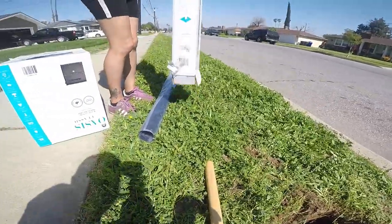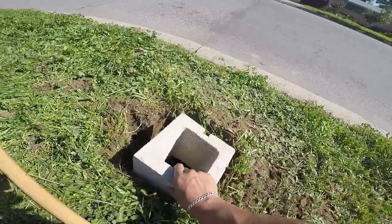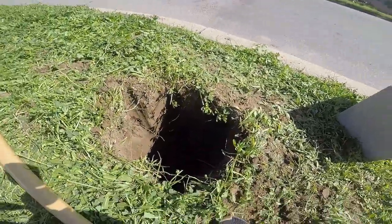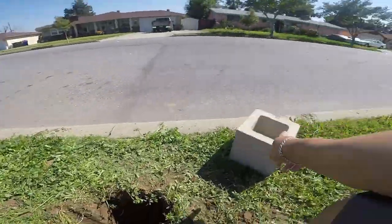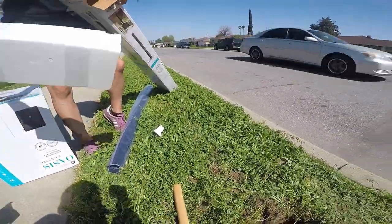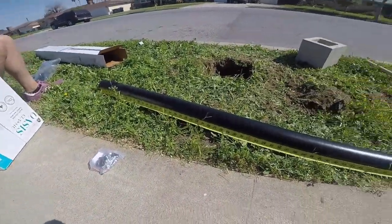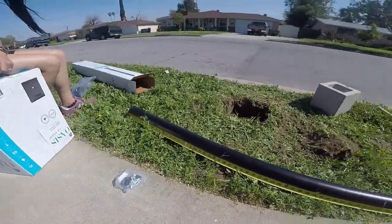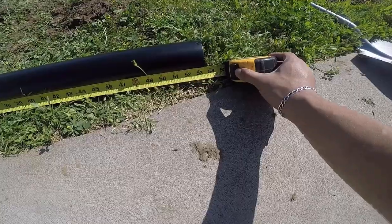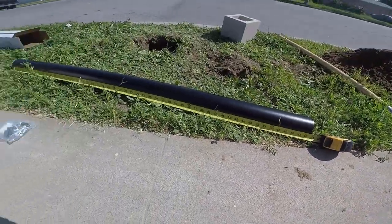Taking off the pole right now real quick. This is able to fit in, so I just want to make sure that it goes in there and do measurements. This is why you always do measurements — don't go by the book. This one says it's 53 and it's actually 53 and a half. Half an inch makes a difference.